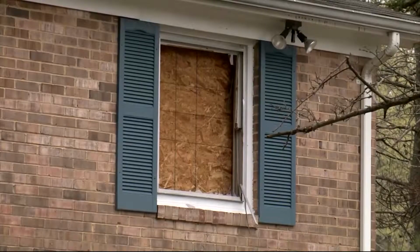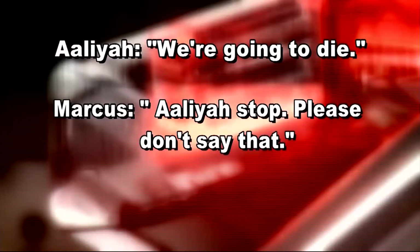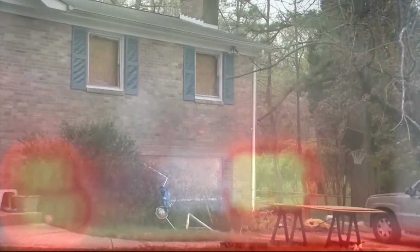Marcus tries to keep his 9-year-old sister from panicking. Downstairs, where the fire began, an older brother scrambles to safety. I came out, the fire is 2 feet away from my door. I ran upstairs in a panic and everything, didn't know what to do. And while firefighters rush to the scene and his parents wait helplessly outside, Marcus acts. My little sister's also in the room with him. He's on top of her with a blanket over her, trying to make sure she's not getting too much smoke.